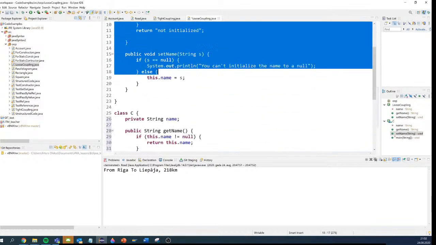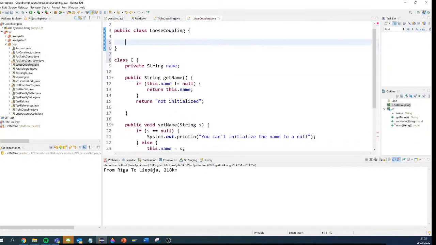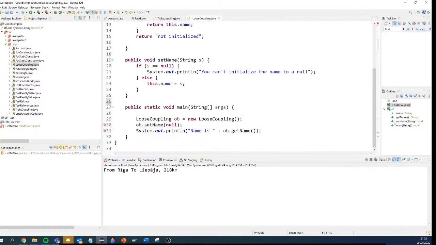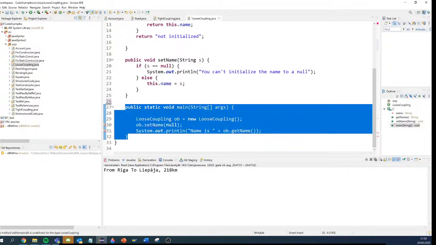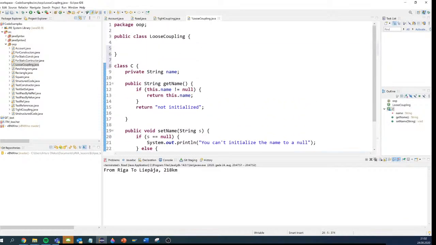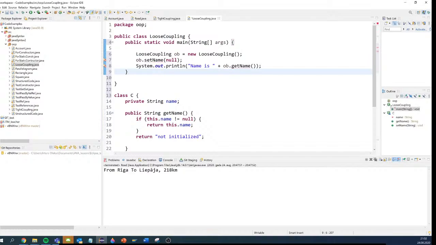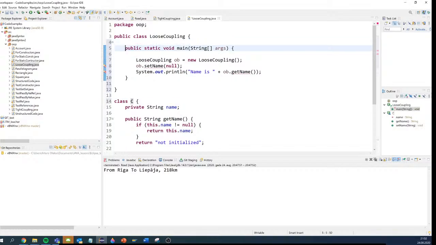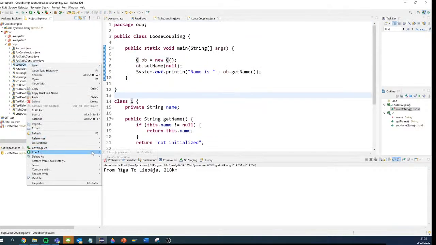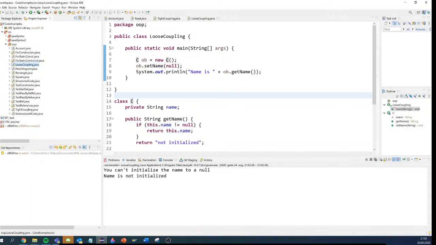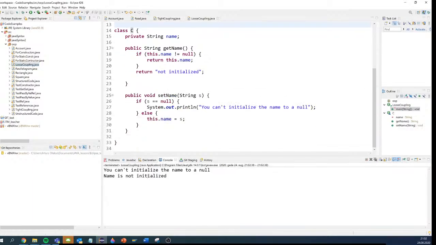If I move the code here, basically what I want is to execute this class. That's why I'm reallocating the code. So it should be fine. Let's run the code. As you can see, we have the right description.